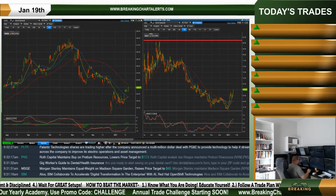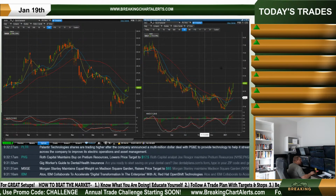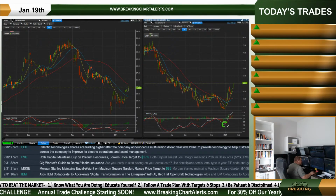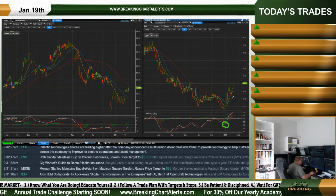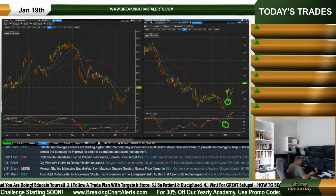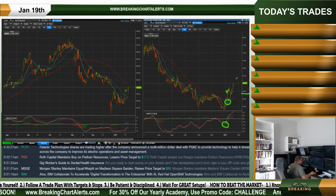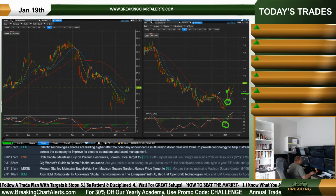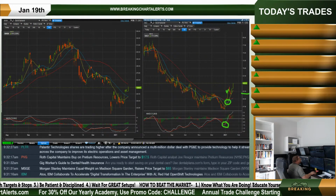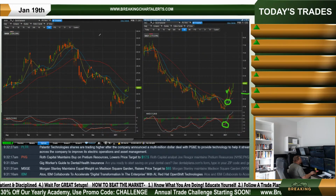Gilead and BABA. BABA's just getting that 10/20 cross. Gilead just got that 10/20 cross here as well. As you guys can see, nice 10/20 cross right here. First candle's above right here at 62.50. That was your buy signal with our trade plan. She's already at 65.13, continuing to break higher here. So you know what I'm going to do? I'm going to jump in and buy some Gilead now. I'm going to get something for a few months out till expo.